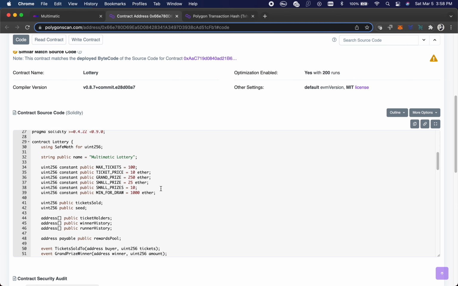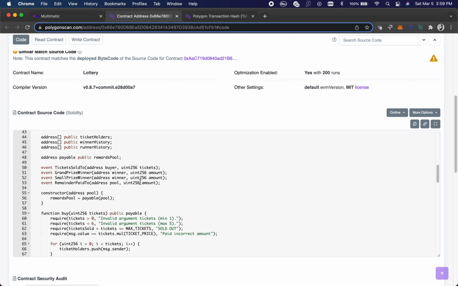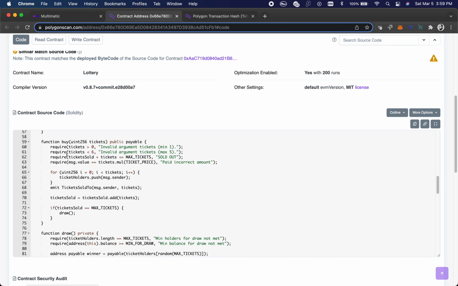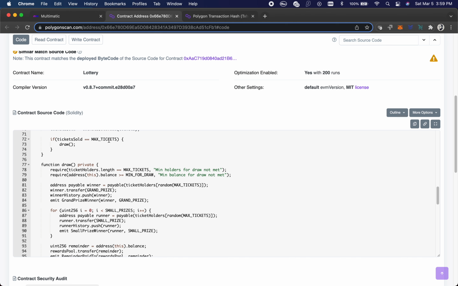So yeah, let's review this code here. It just has max tickets. It was 100. Ticket price is 10 Matic. Grand prize is 250. Each small prize is 25. It's gonna have 10 small prizes, and there's gonna be 1,000 in the pool when it's drawn. Yeah, just some other setup stuff. Setting addresses, and then it goes through. This is where you can buy a ticket. Yeah, it just pushes this information to a ticket holder queue list over there, and then if that ticket is the 100th one sold, it does the draw function, which runs the Lotto system.